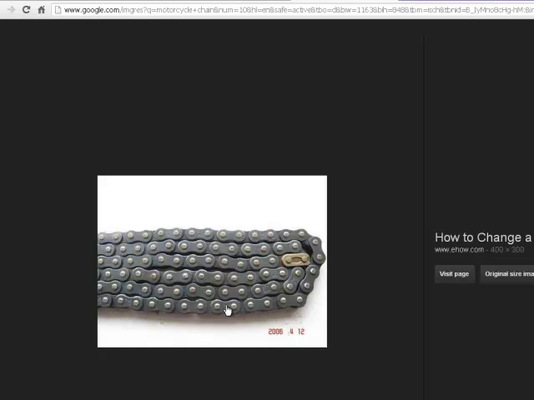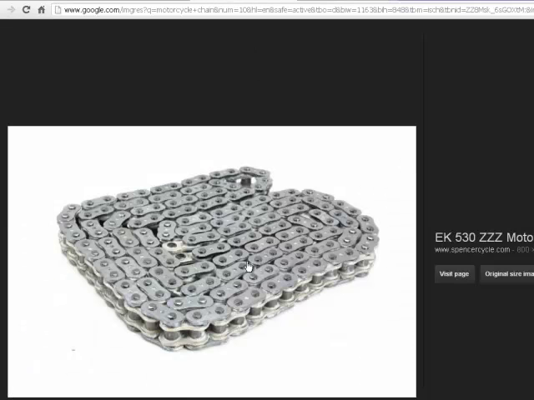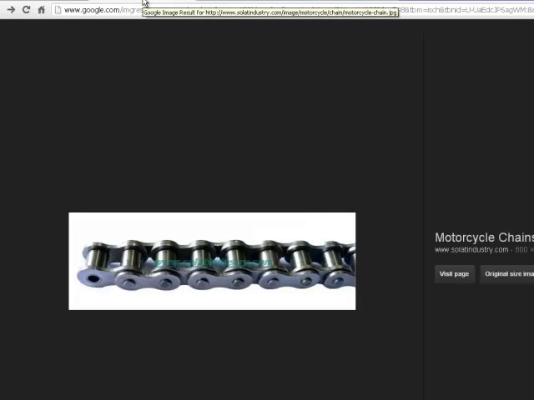There's primary links and inner links, or linking links, main links and connecting links, I guess. And sometimes you'll see these master links here which connect the whole thing together. So another view of it, essentially you have a figure 8 type shape with posts running through it, and this gives us a sense of what we're looking at. And this is a nice thing to work with when you're trying to develop some biker or motorcycle related graphics.